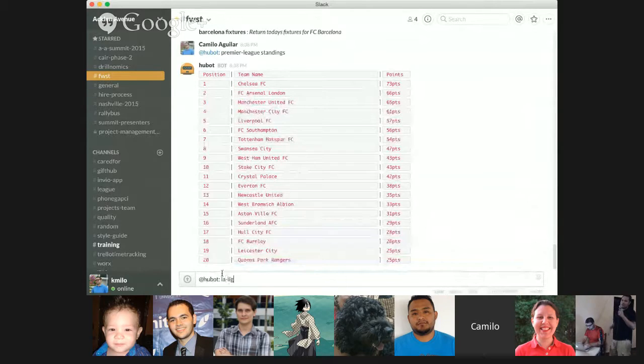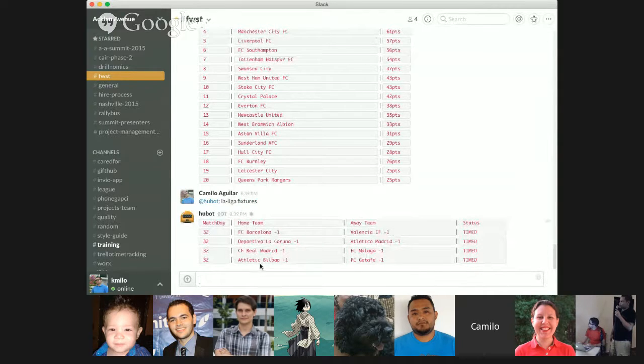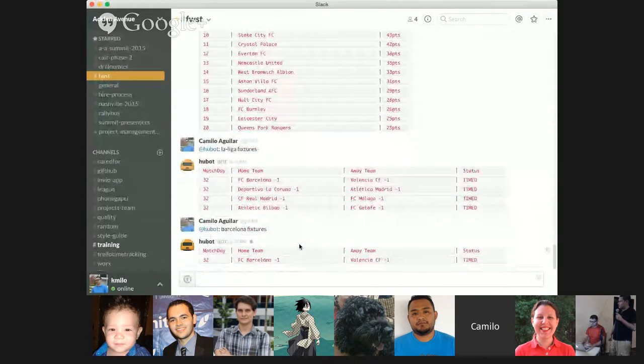The fixtures meaning we take today's date and show you all the games that were played today or will be played today. There. So those were our latest matches right now. So if you wake up on Tuesday and wonder, hey, is my team playing today? I'm Barcelona. You can search for the fixtures of Barcelona as well. And there you go. You will know that Barcelona is playing today, or you can see the result if the game already passed because you were in a daily meeting or something like that and you missed the game. So yeah, that's our Hubot.